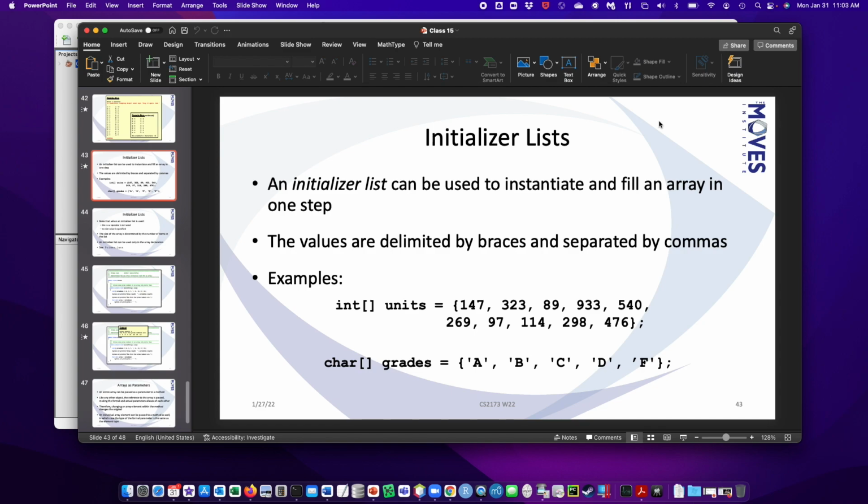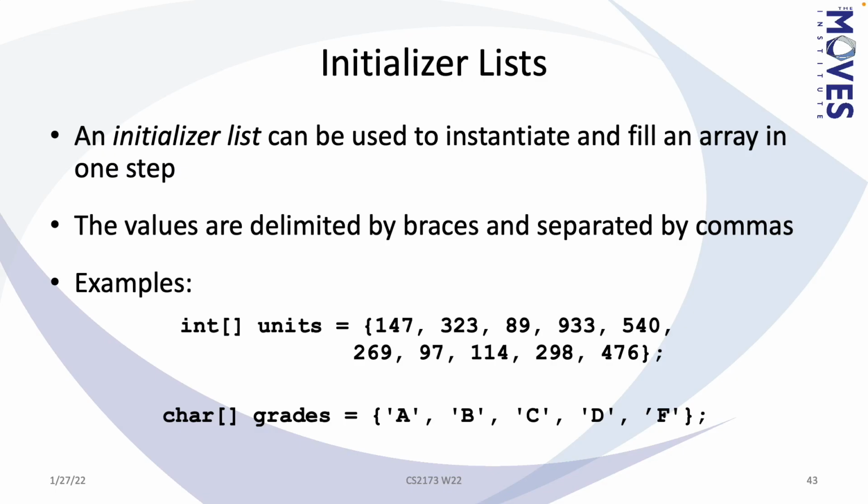This feature, this initializer list, is one of those questionable features, because it's got such a limited applicability. So basically, in a main method where you're testing stuff and you don't want to do all the extra work, instantiate the array, then set each individual value. Suppose we know, in this particular case, that these are the values that I want to test.